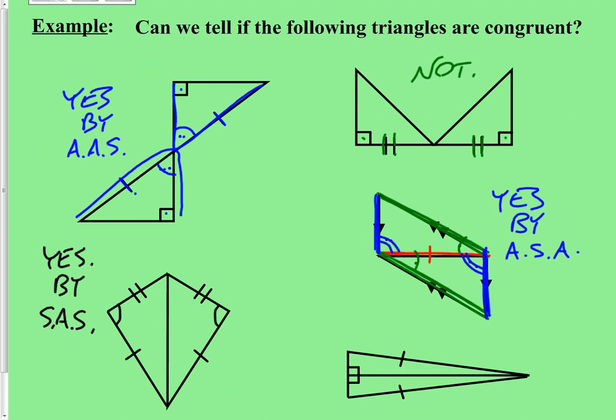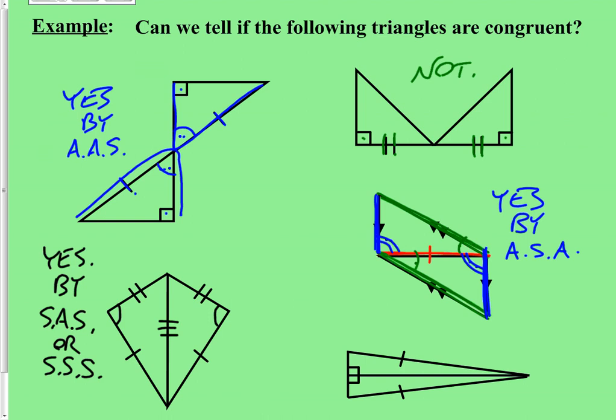But as you're going to see, sometimes there may be more than one way to get this job done. How about this line segment that separates the two triangles? Is it fair to say that it is congruent to itself, that line segment is the same length in both triangles? Of course. So we could also say that it was congruent by side, side, side. Okay, like I said, these problems are not going to come out and tell you which shortcut you want to use. It'll be up to you to decide what information is in the picture and what you can do with it from there.